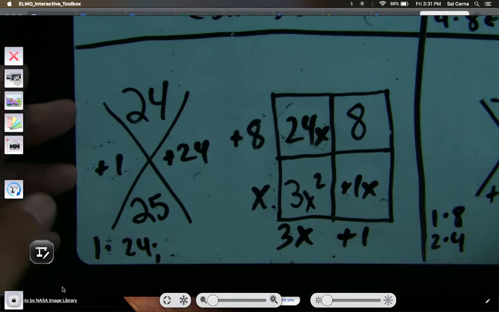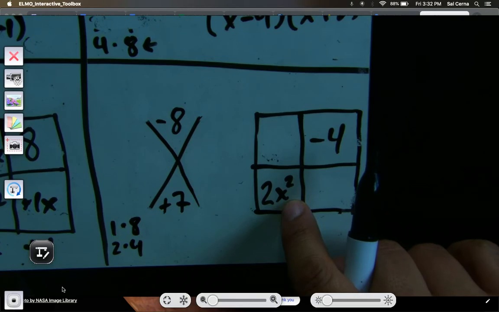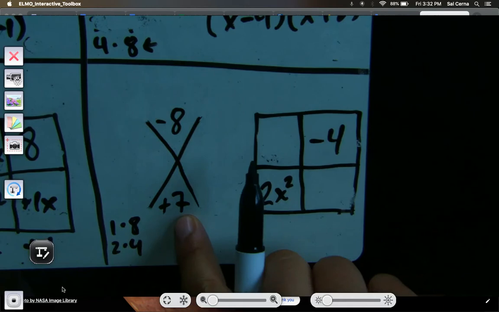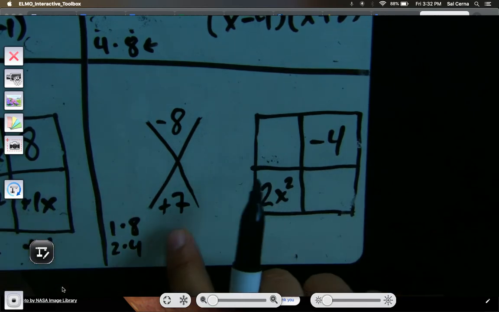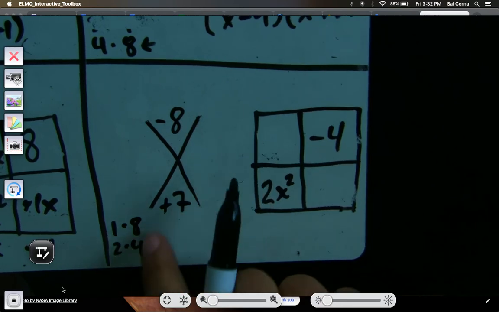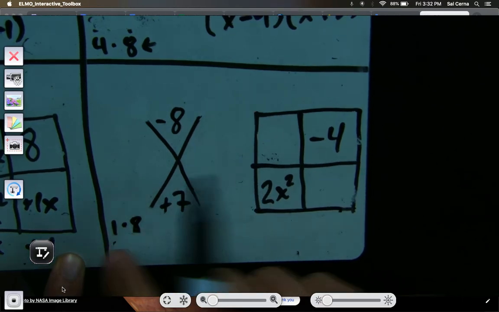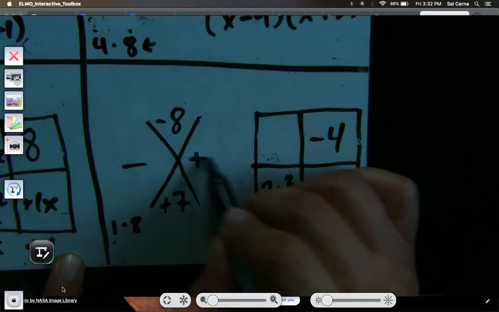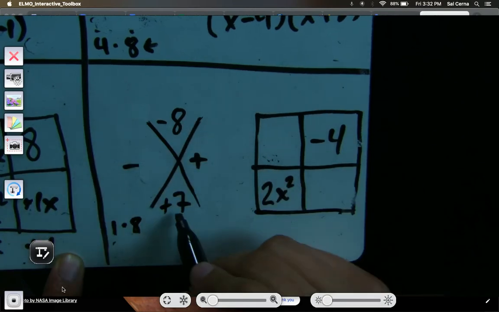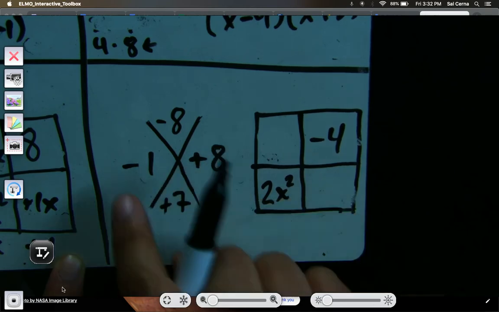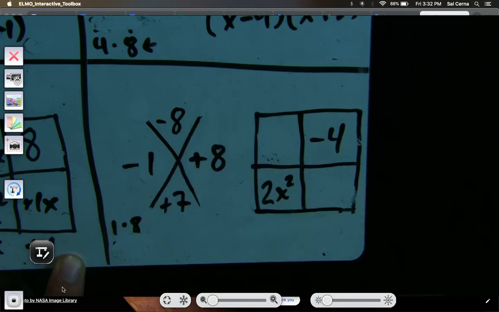Okay? The leading term has a coefficient of positive 2. My constant is negative 4. 2 times negative 4 is negative 8. The middle term is positive 7. And now I look at which group is going to work. The sum of which two numbers gives me 7? Obviously, it has to be 1 and 8. And because the product has to be negative, one's negative, one's positive. And in this case, because this middle term is positive, 8 has to be positive. Negative 1 times positive 8 is still going to give me a negative. I'm good, but when I subtract 1 from 8, I get positive 7.